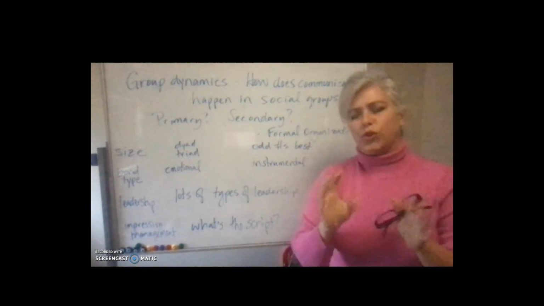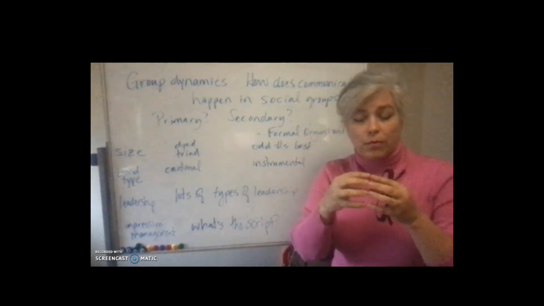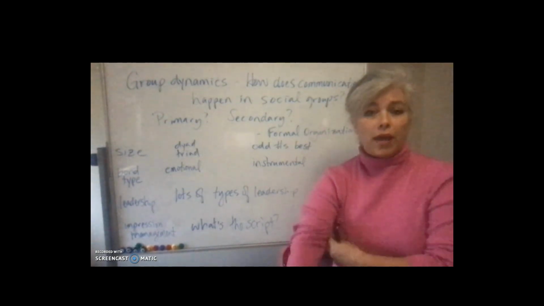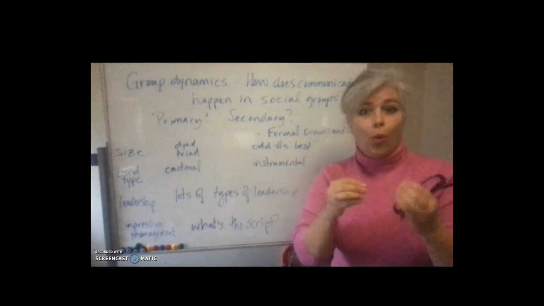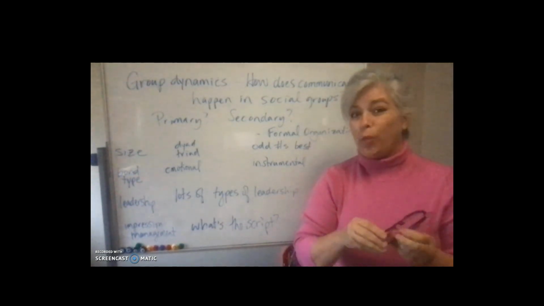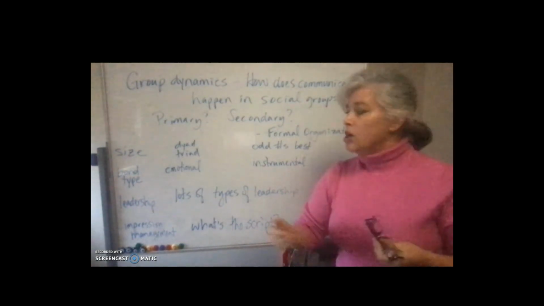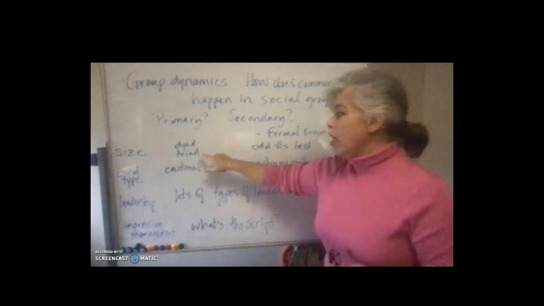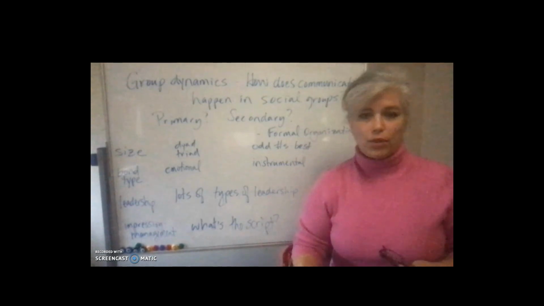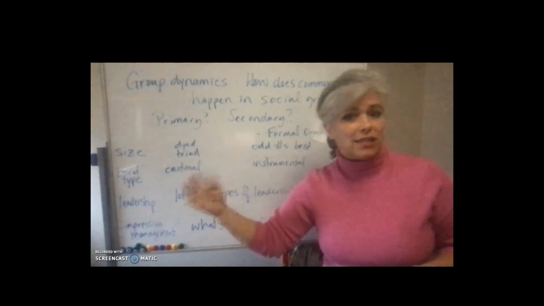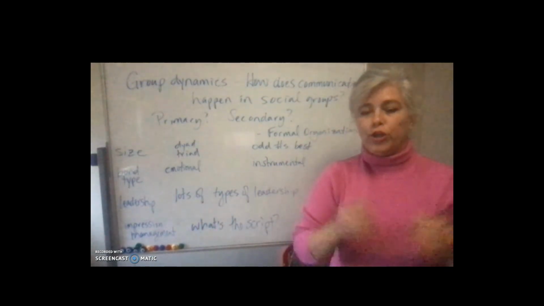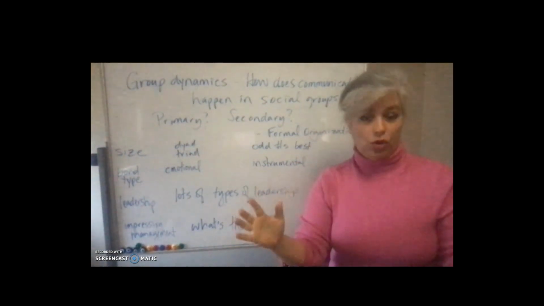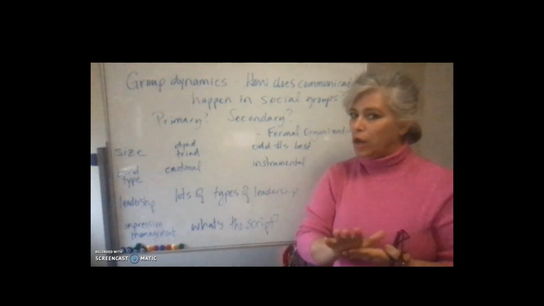And these are unique size groups because they have intimate communication patterns, not necessarily meaning you're talking about deep, dark secrets, but because you're able to converse with each other on a regular basis and nobody gets neglected necessarily. So 2 people talking, it's easy to communicate between the 2. 3 people talking, it's easy to communicate between the 3. When you get to 4, 5, 6, 7, you've got more and more likelihood that some people within that group wouldn't be paired for conversation or get points across to each other. So that's an important thing to know.